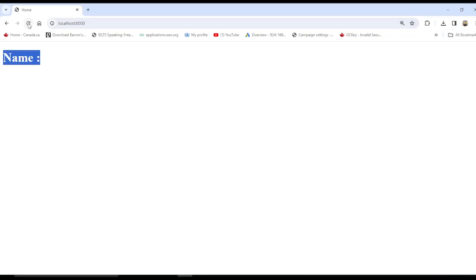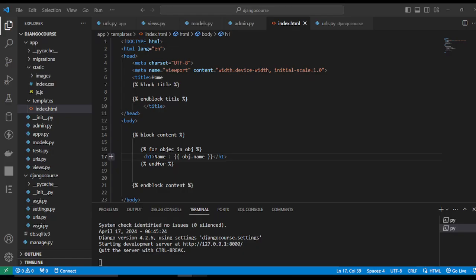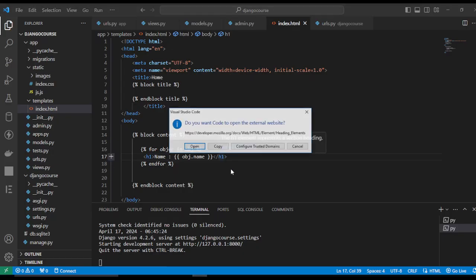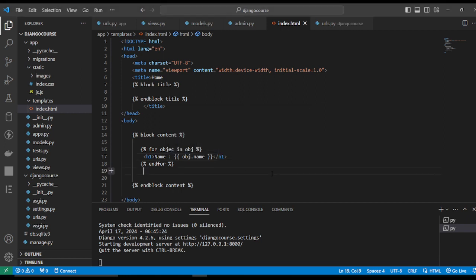Refresh the page. Take a look, name, object dot name.